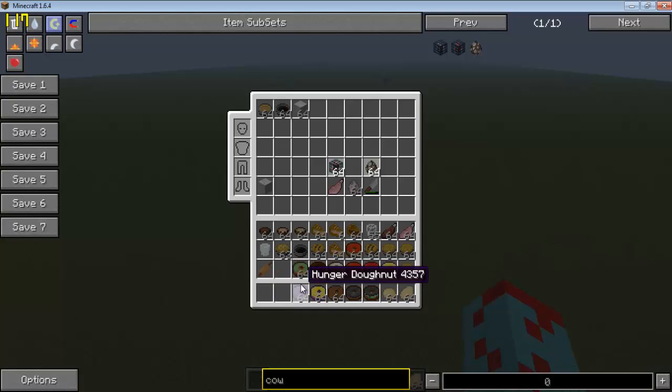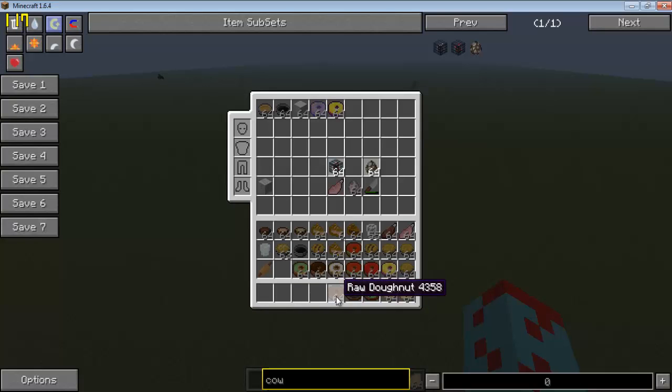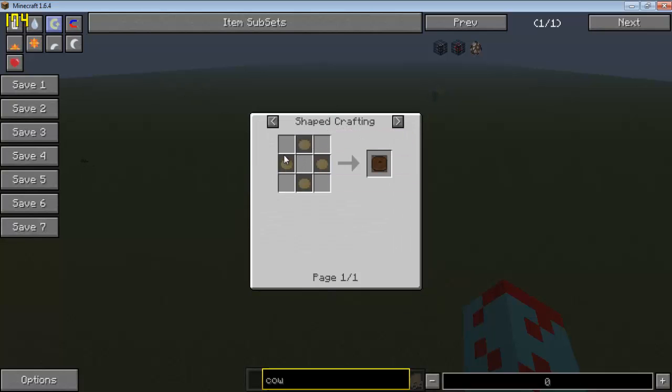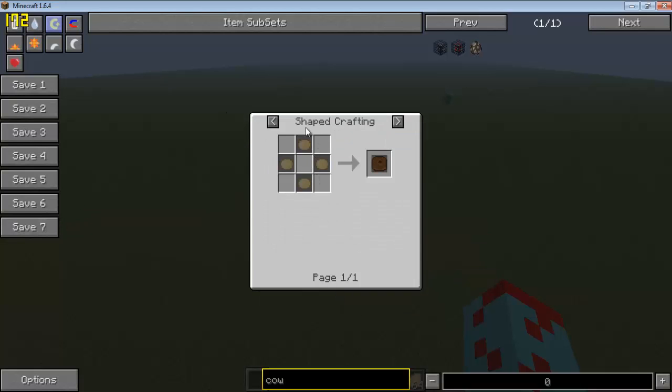Next items we have are the hunger donuts, the nourish donuts. These 2 donuts do not have a crafting recipe on here, and I'm guessing that again you can either find them in dungeons or online. Next donut we have is the raw donut. For this you'll need 4 balls of dough, one at the top, one at the bottom, and one at either side.